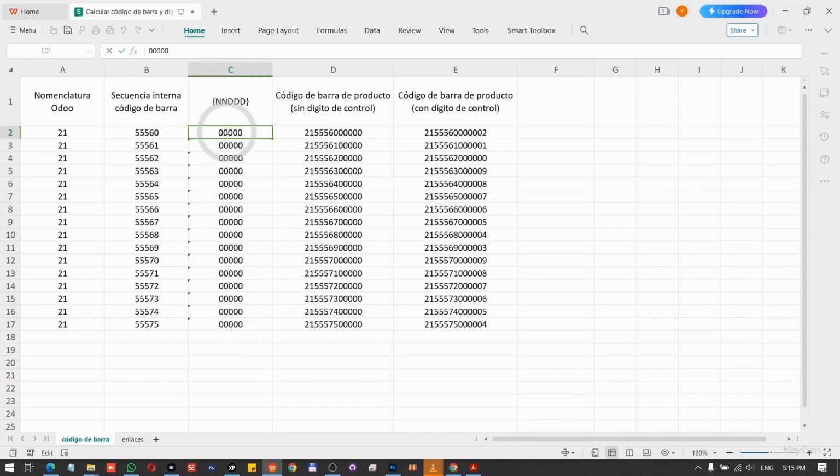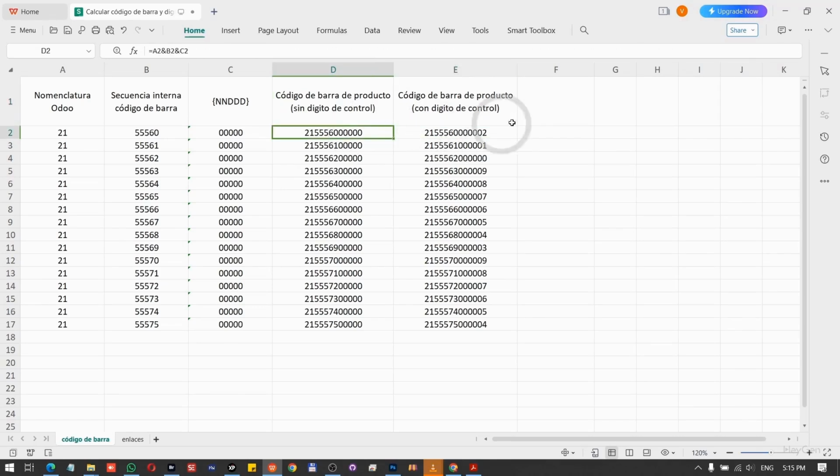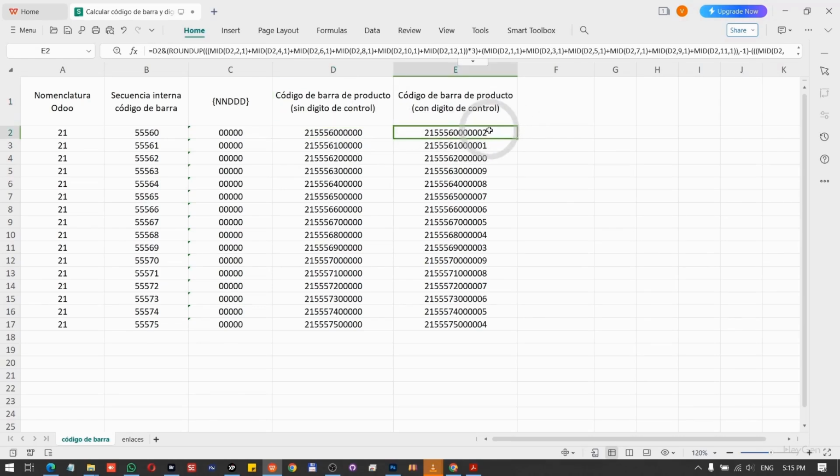For example, if it were 11 kilos, we would put 11, and it would be 11 kilos 535, 11 kilos and 535 grams. In other words, 11 kilos and 535 grams. The code would look like this. We are going to leave it at 0 because it has to be 0, and the dot here represents any code, meaning any digit in reality, because the barcode must include a control code or a check digit. We will explain it step by step so that it is understood.